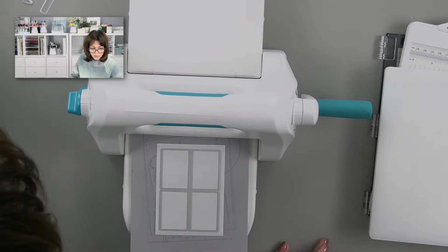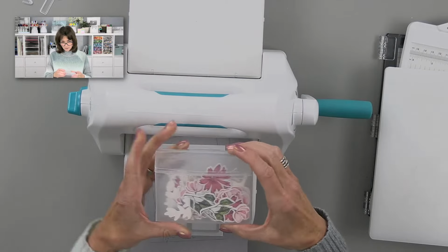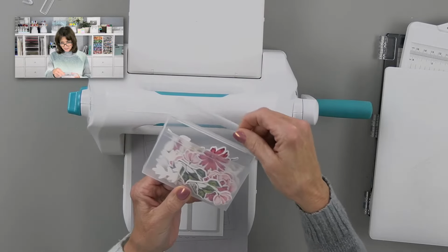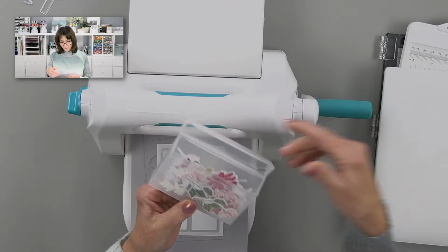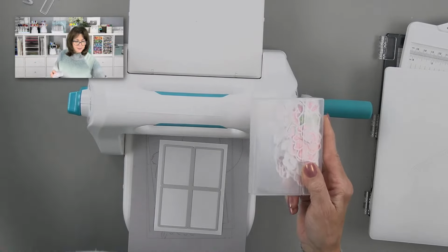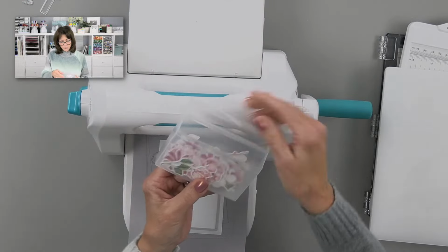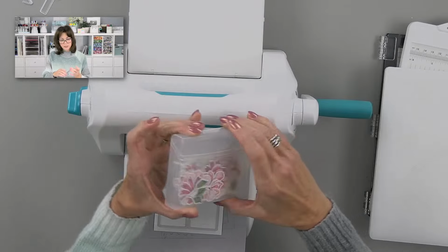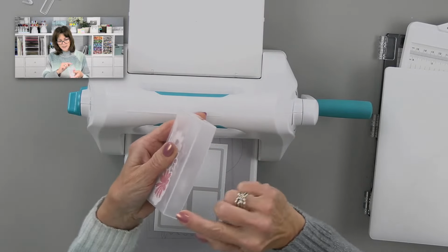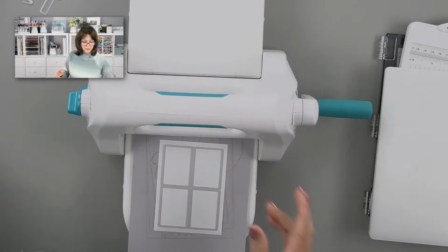Oh, how I use the gum containers? Yes, Sandy wants to know if you could share your idea for using gum containers. Well, all I do is, it just has the little paper in there, and once I chew the gum, I throw the paper out, and then I just store my little die-cut bits and pieces in the gum container. So you just open it up, throw the little pieces in there and close it. If you want to use a label maker, you can always put what's in there on the gum container, but that's all I do. It's super easy.